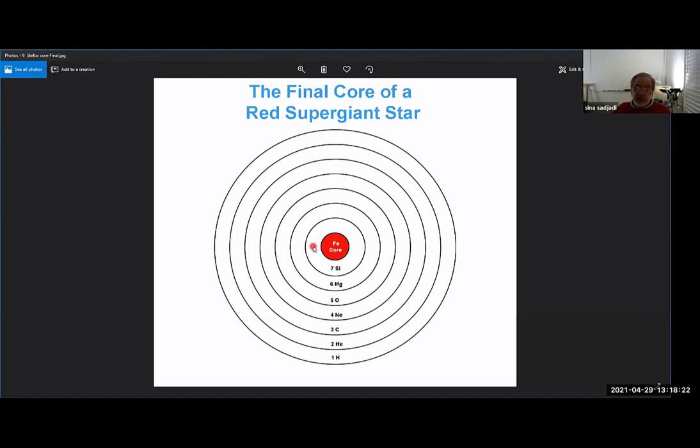When this stage is reached, the star is going to cry. Well, actually, I don't know if the star is going to cry, but it's Bob the Builder, right? So Bob the Builder at this stage goes, uh-oh. And this is just a core. The star itself is humongous, right? It's gigantic. So now it's going to collapse. And this is a very final collapse. This is the very last collapse it's going to make.